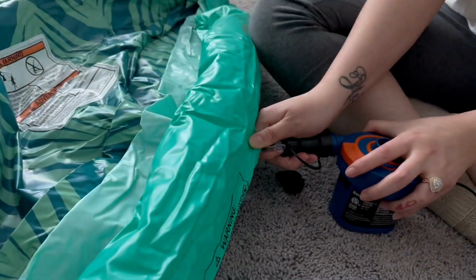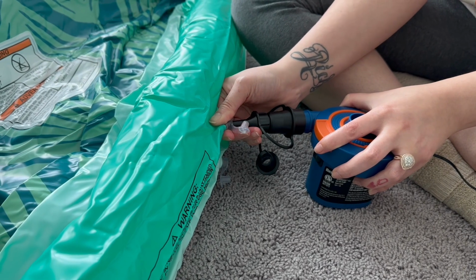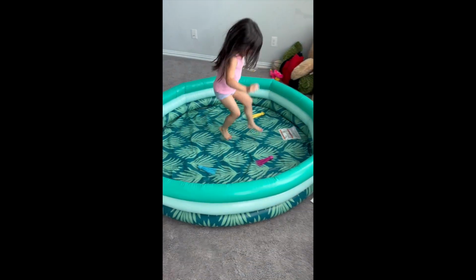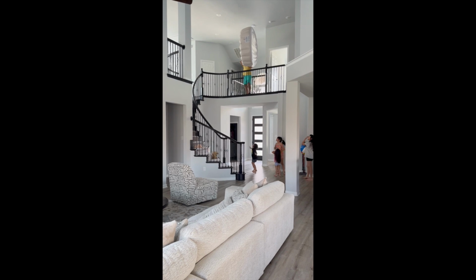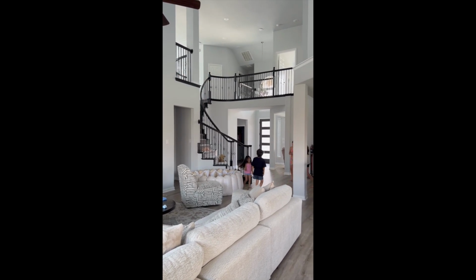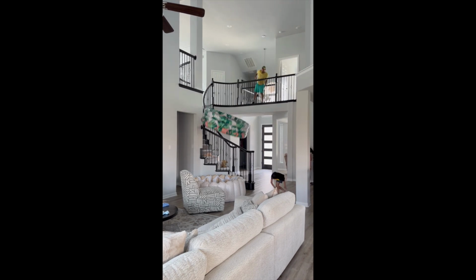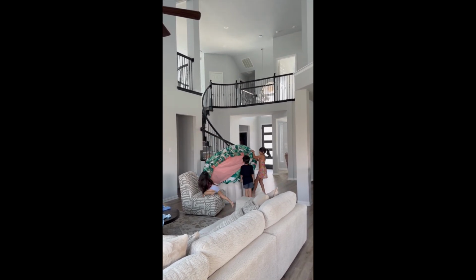I don't know if it's going up. Is it? It is? This is for me and Daddy, and then that's for Janacy and Sophie, and then this is for Ellie and Grayson, or whatever. Anybody can go anywhere, but this one is so cute. Y'all ready for this? Yeah. Whoa! Careful, careful, he's gonna throw more. It's raining pools. Grayson! Careful, one more.